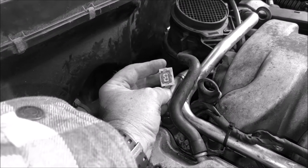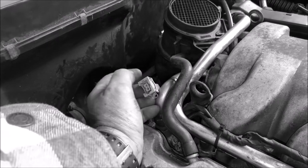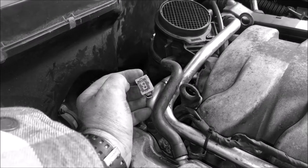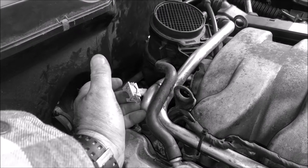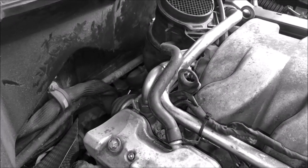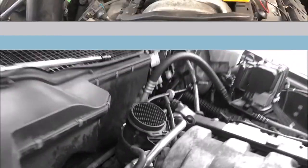Actually, I am going to put number two on here and not plug the electrical connector in, and I'm going to see if I get power going into here at any time. I should be able to give it some gas and let go of the throttle, and it should show power going through there. So I'm going to put number two back on, the second one that I tested, put all the hoses back on, and back in a sec.